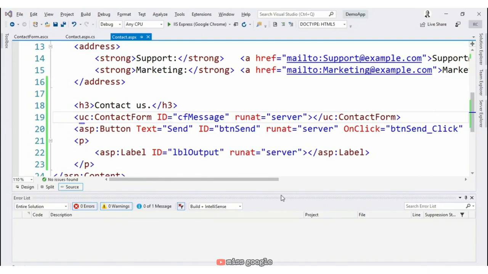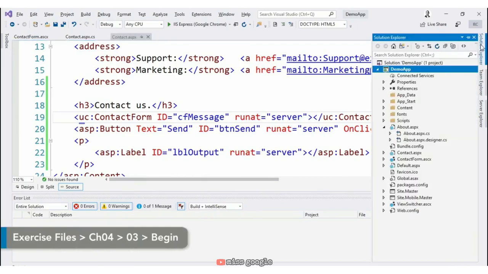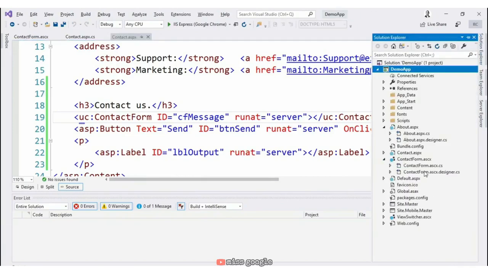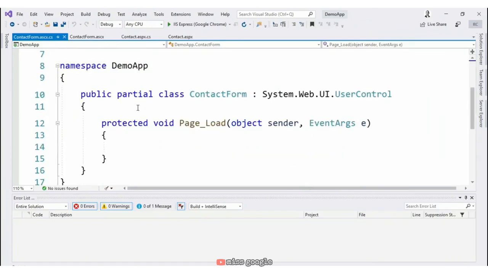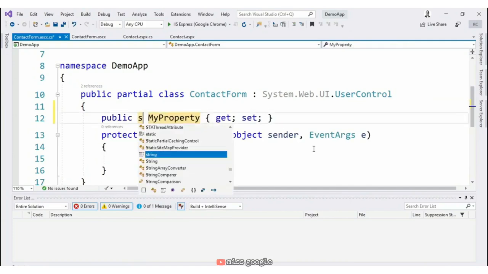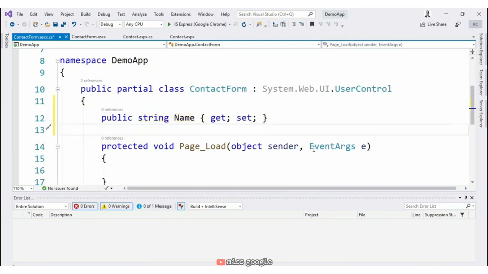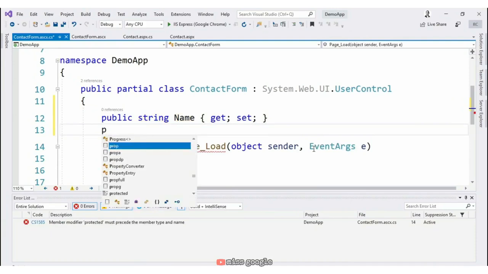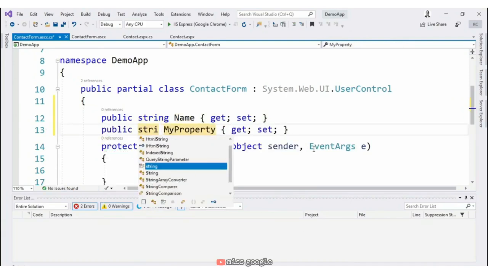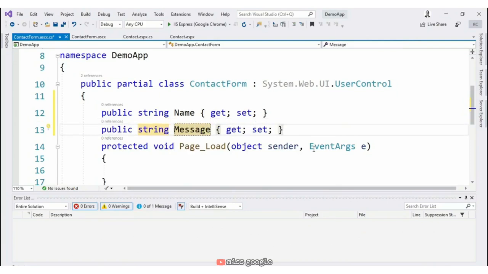So in order to be able to communicate with this particular control, we'll need to add some properties to it. So we can go here, actually in the Solution Explorer, we can go to the control itself, and we can go to the CS file, and here we can add some public properties. So if the property is marked as public, it means that the property itself would be made available to the outside world. So let's do that. The first one we are creating, it's a property of type string, and we are going to call it name, because that was the first one. And then the second one would be a public property. So let me do the same, prop string, and then the name would be message, and that would be the property that I have in here.